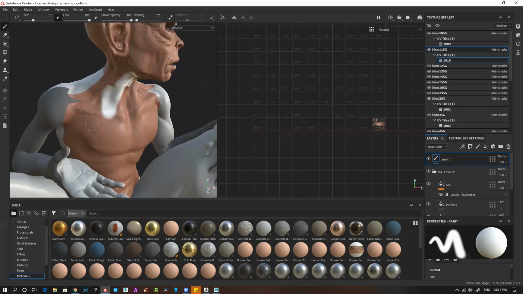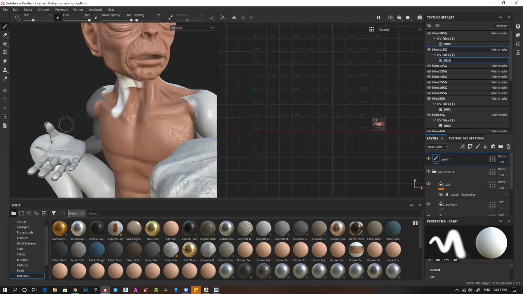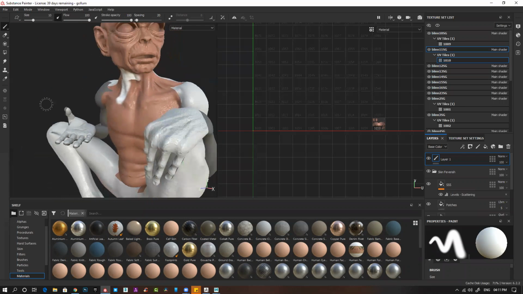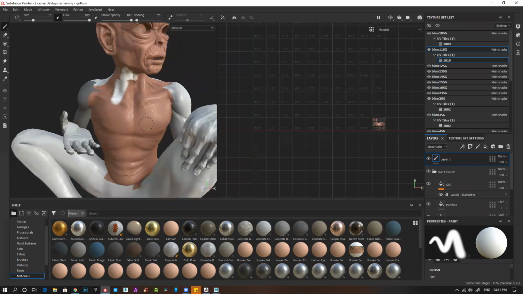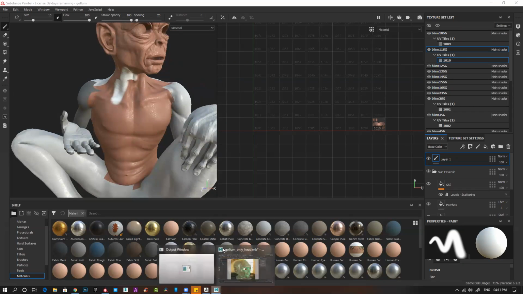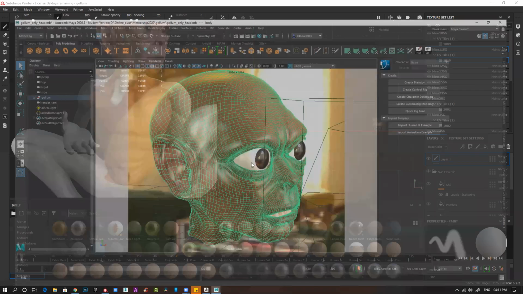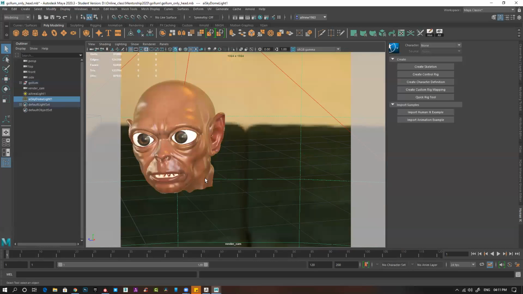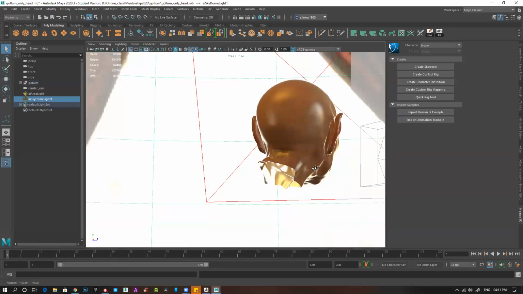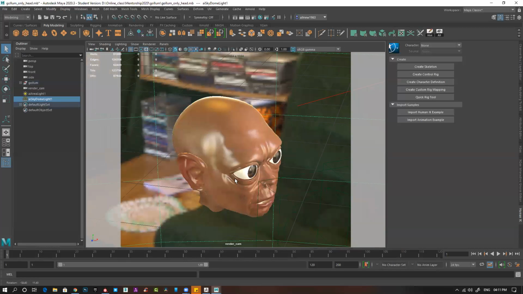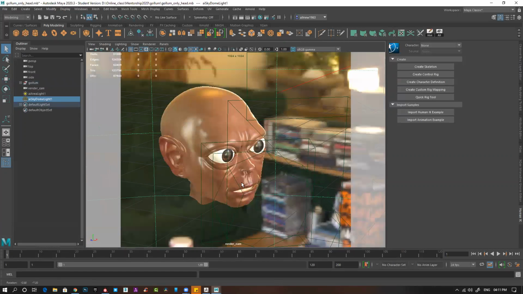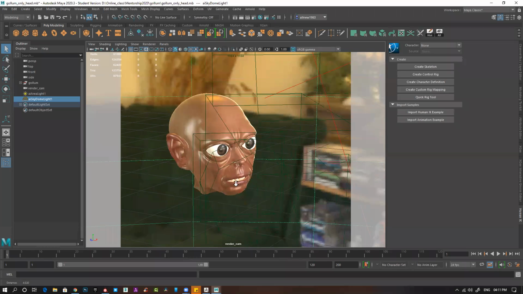Basically it makes my life easier and gives me more resolution to work with. Instead of creating only one texture map, I can use multiple texture maps, like UDIM. I have shared these files. Otherwise, are you going to use ten 2K maps or ten 4K maps for the texture?